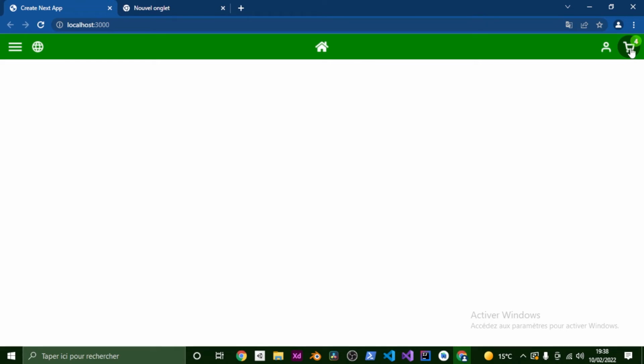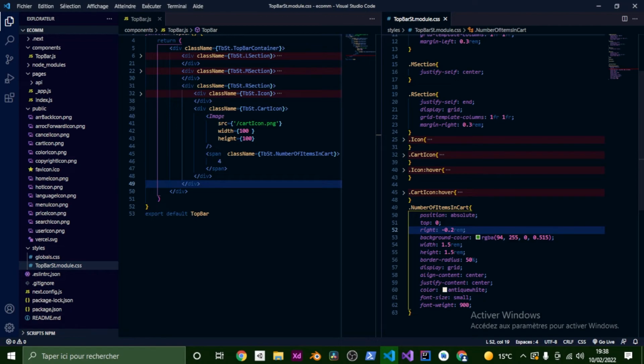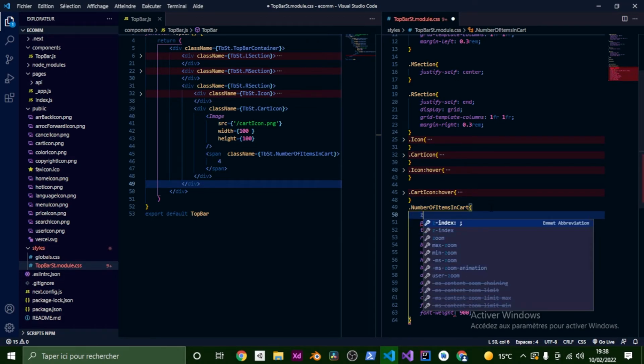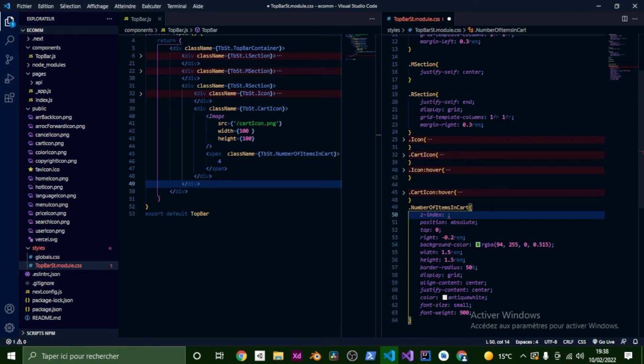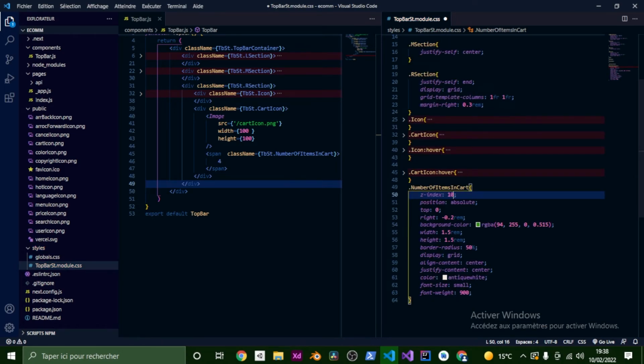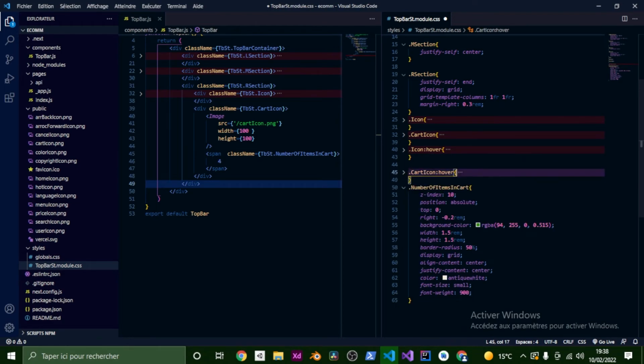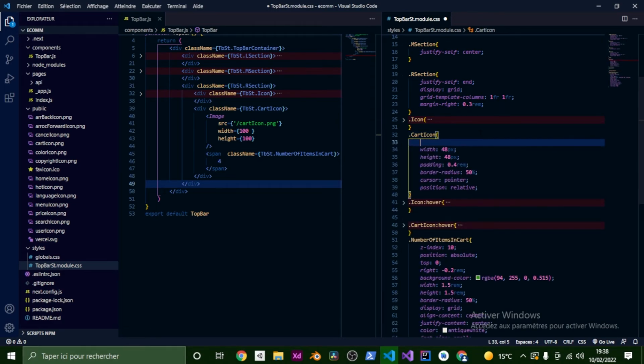Okay. So what's disturbing me? I'm gonna just solve that problem by giving a smaller z-index. Let's just give it a 10 in here for the number of cart items. And in the cart itself, the cart icon, I'm gonna give it a z-index of, actually I gave 2, the items are 10, and I should give 11 in here, for example.